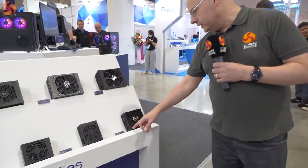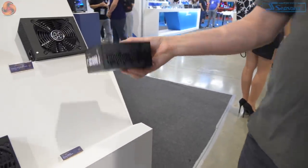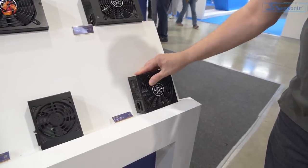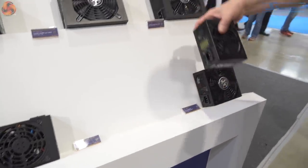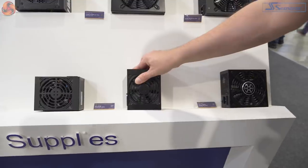We've just come from Seasonic, where they've got some new power supplies in the SFX form factor, and Silverstone trumps them big time. SFXL is 1,000 watts — it's a heavy little thing, fully modular. It doesn't look that exciting from this angle apart from the 1,000 watt rating, which is a big deal. And then we have a regular SFX — interesting to see them side-by-side, because it's much shorter. Again, fully modular, and that's rated at 750.